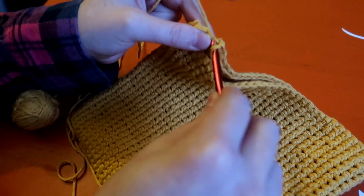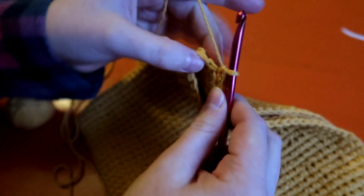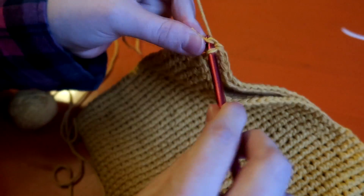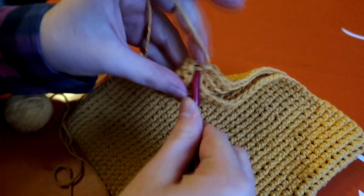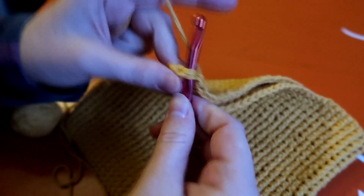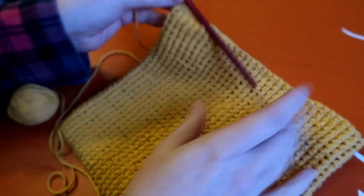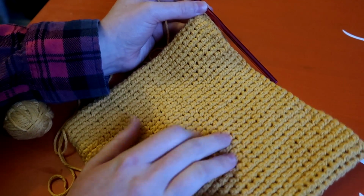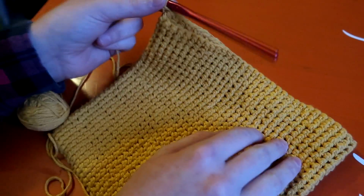Just go through, yarn over, go through both of those, go through, yarn over, go through both of those, and one more time. Go through, yarn over, and go through both of those. Alright, so there we go. I have it nice and completed, except we have to finish this part.